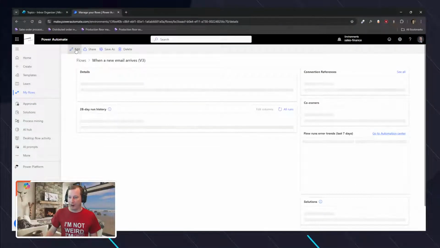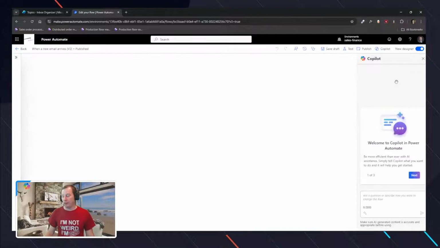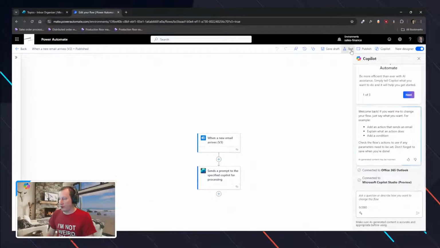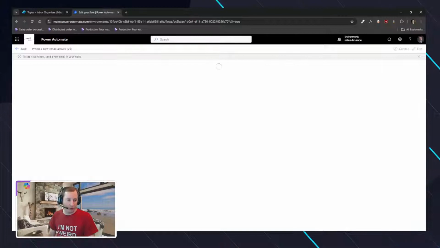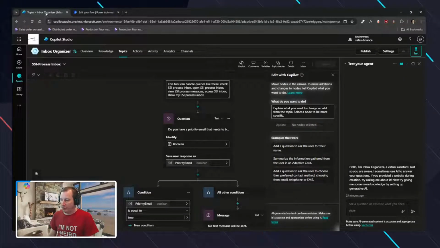Let's go ahead and edit it again, and then let's look at the trigger because we did see that it ran. Let's click on test for it. Let's move this back to the automated section in the background here, so we'll manually do it as a part of it. And what we should see, hopefully, is that super urgent email that got to the inbox at some point would show up inside of here again. And so what we can do is see, for example, with that trigger being fired, we can look at some of the topics that could be fired with it.